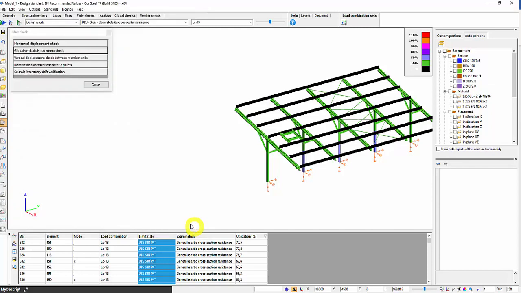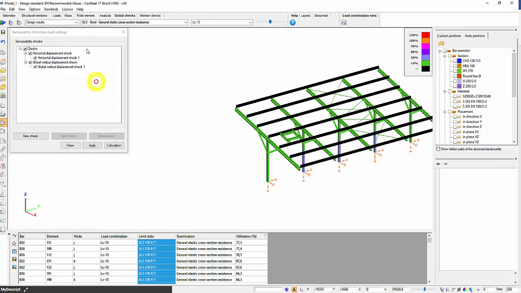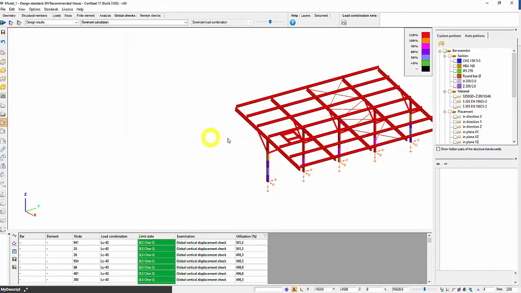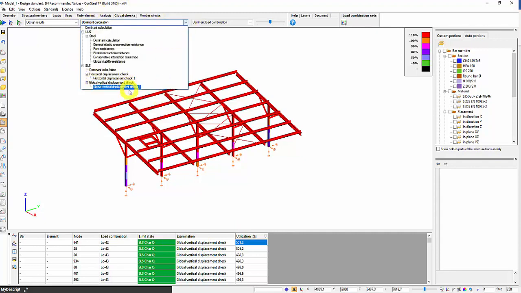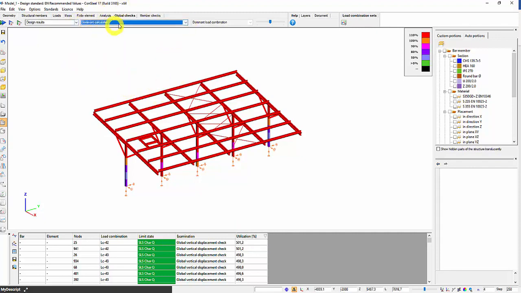If we go back to the summary window and press the Calculate button, Consteel will perform the saved checks, and the SLS results will also be included in the drop-down menus and the result grid. So now, it is visible that these are the dominant checks, and the displacements in the vertical direction at the ends of the consoles are quite large. All checks, for both ultimate limit states and serviceability limit states, for every load combination, are visible here. The dominant calculation result shows the dominant utilization for all cross-sections from all load combinations.